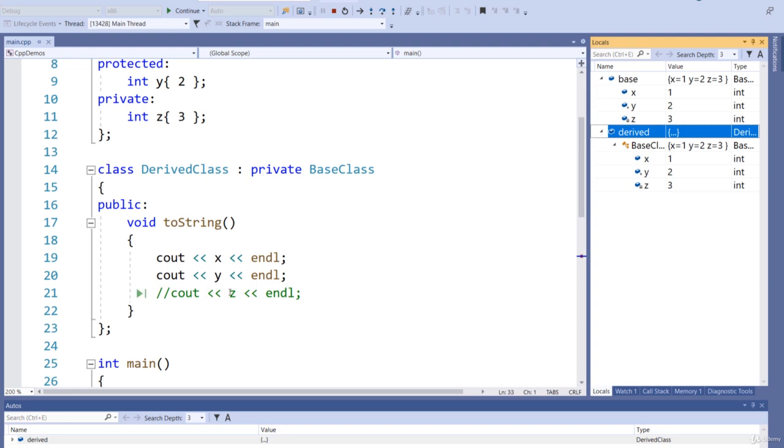But there's often a reason why a programmer may not want to make a helper function or something like that available to a derived class. Sometimes it's simply not necessary for you to make something protected or public. You know, some helper function maybe that helps with the construction of the base class, or that has some other functionality. Okay, and in that case you'd make it private in the base class. But as you can see, z is right here and the value is 3 in the derived class, and that is part of the base class.